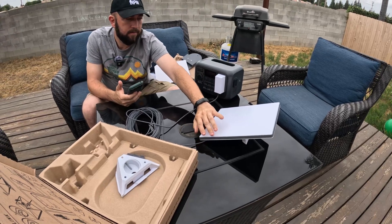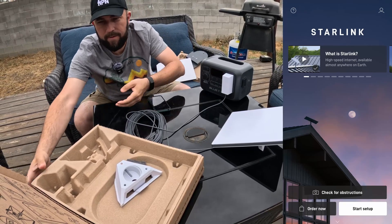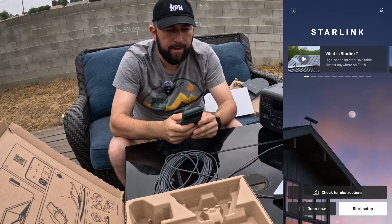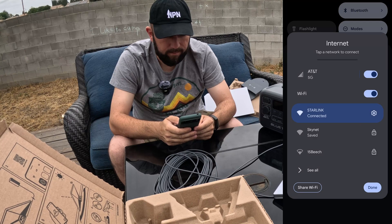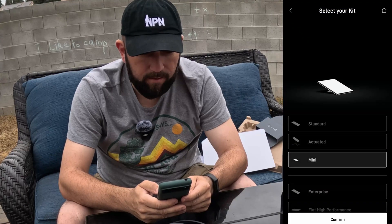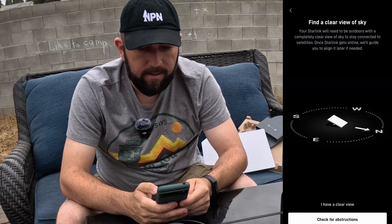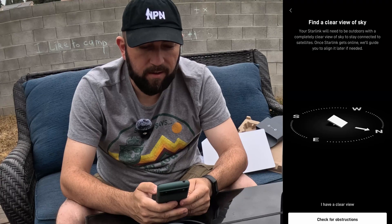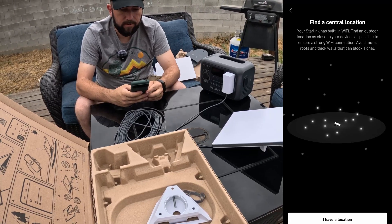The app is open. Let's look for the Starlink WiFi. I see Starlink connected - I'll click on Start Setup. We get the Mini. It says to confirm a clear view of the sky. Your Starlink will need to be outdoors with a completely clear view of sky to connect to satellites. Once Starlink gets online it will guide you to align it if needed.